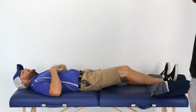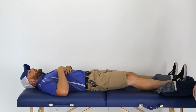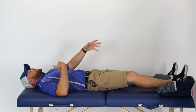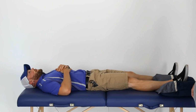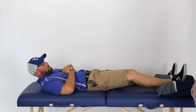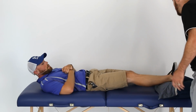So it might be bent like this far. Just try to let gravity relax until it can kind of go straight. I hyperextend a bit, but if you prop it up on towel rolls or a pillow, it'll just help extend it a little more. You can even do it without the pillow by your feet initially. But this is just another option when you're laying down. All right, and then number 6.